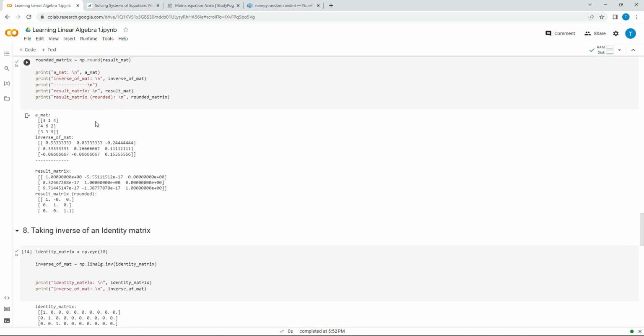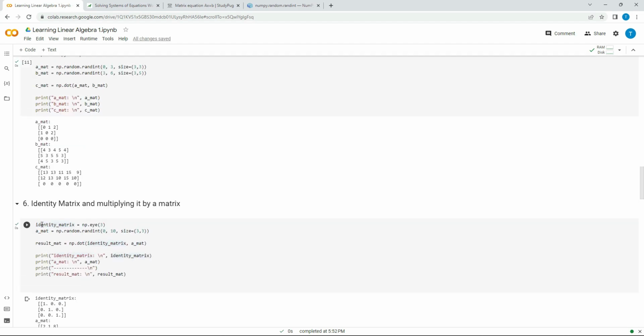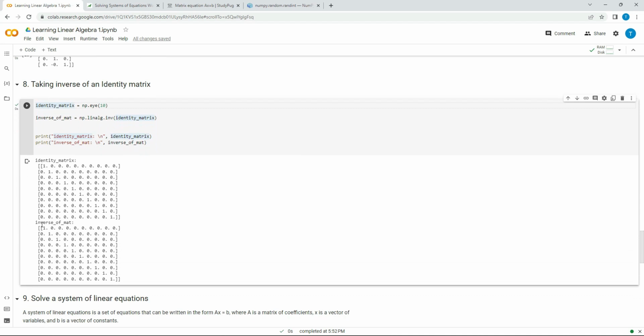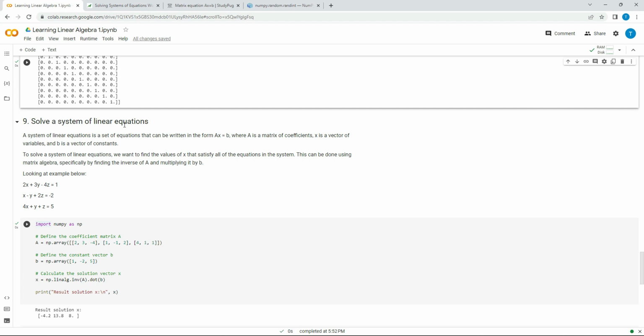If the result is going to be the identity matrix, and the input to it is an identity matrix, then what you're multiplying by has to be an identity matrix as well. That's just a side effect of these previous couple of things that we just learned, or hopefully reviewed. Basically, you're going to get the identity matrix back. You can multiply the identity matrix by itself like a million times, and you still get back the identity matrix. So now we have step 9, solve a system of linear equations.